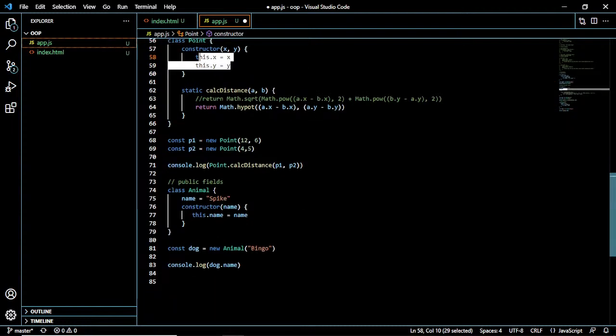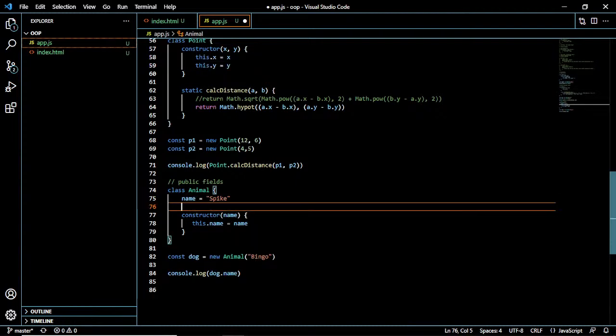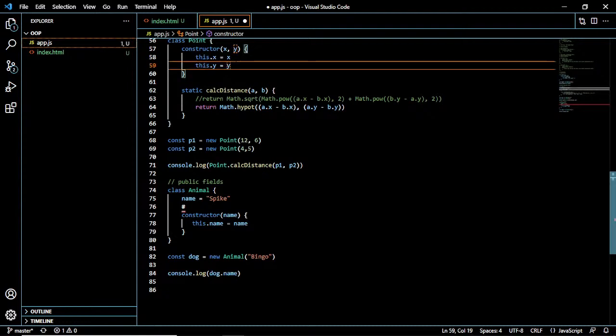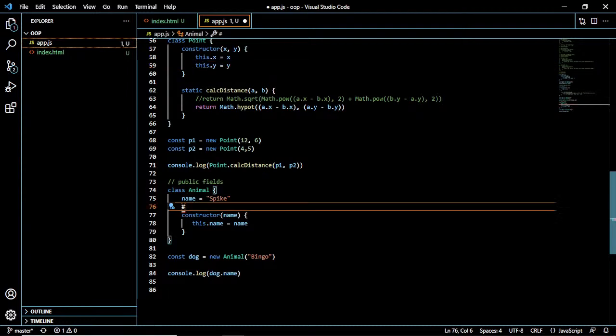But it's not the same for private properties. Let's say I want to define a private property, I have to begin with the hash symbol. Yes, it has to be the hash symbol, and you have to define them before you reference them, unlike public ones where we can just reference them and automatically they are available to us. You have to define before you reference.